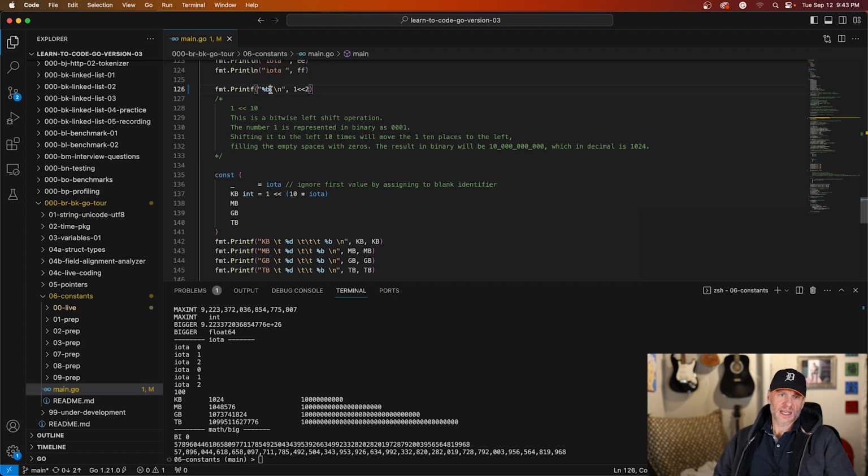And if we change that to decimal, right? So we could also add in the decimal here, do this, do a tab, and then do a percent D. My eyes can't see the keyboard like they used to.